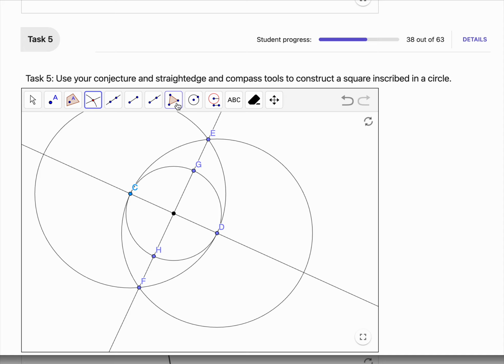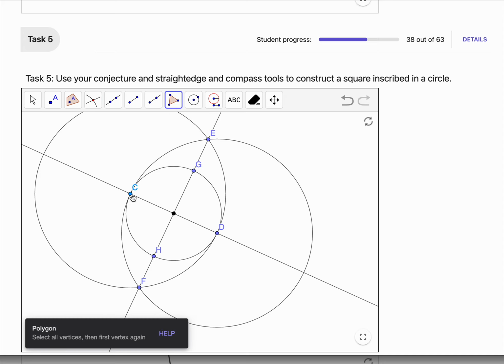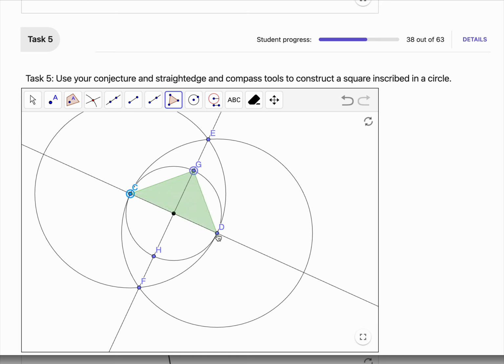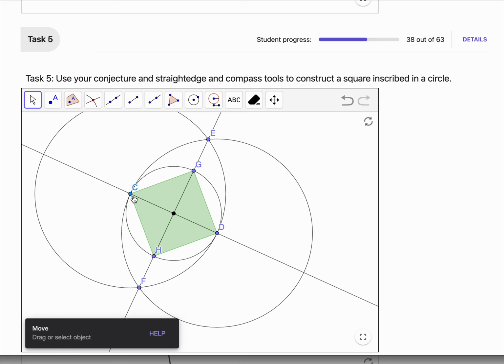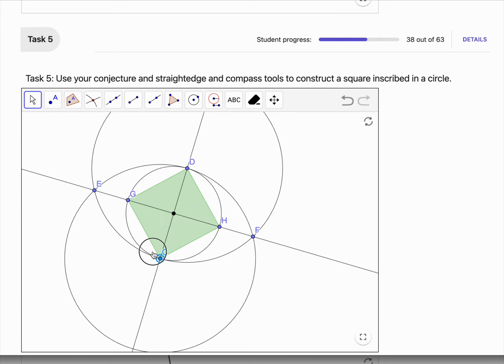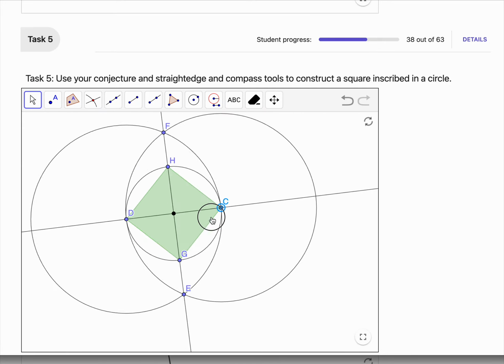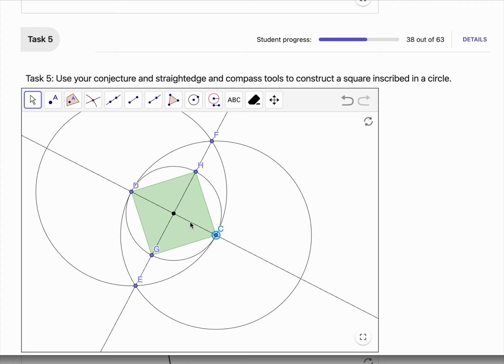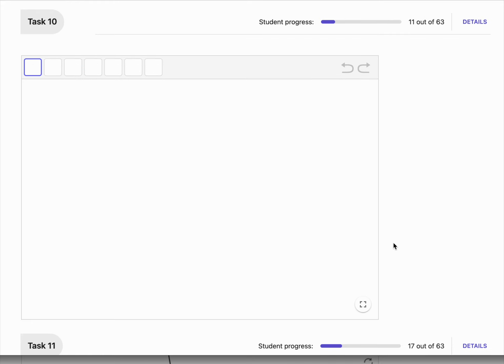And I'm going to make a square that goes from C to G to D to H and then back to C again. I can test it out to make sure that I did it right by grabbing onto a lot of these points, but these are not going to move. These are locked in because I used the intersect tool to make them. The only thing that I'm going to be able to change is C, and all I can do is move it around. Woo! So it's a square whether I put C over here or down there or whatever. All right, great. Next.